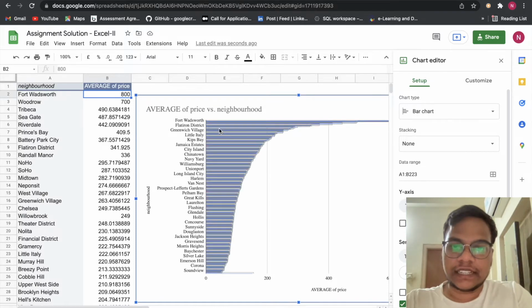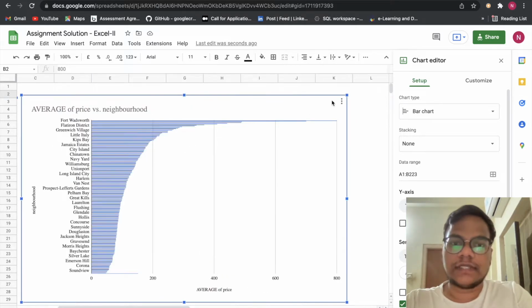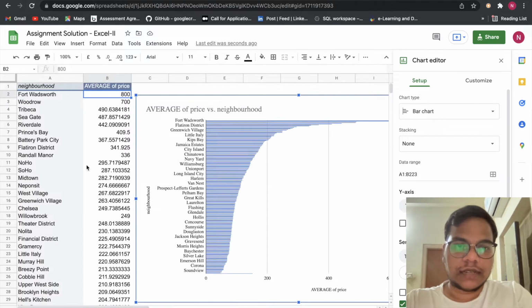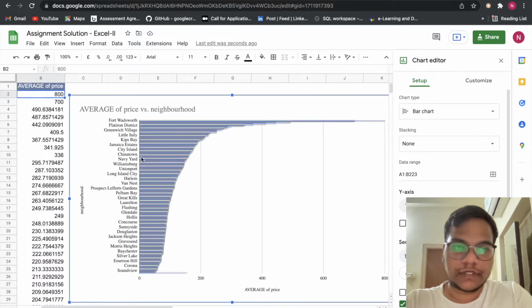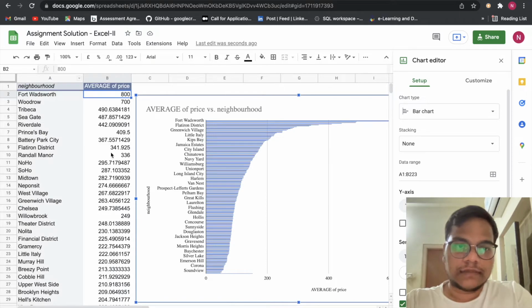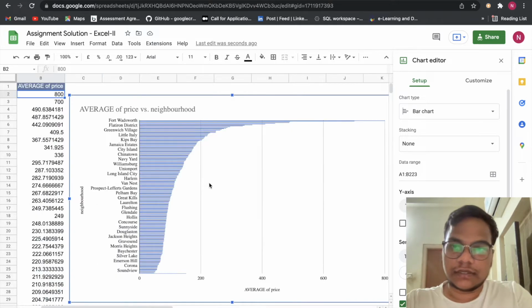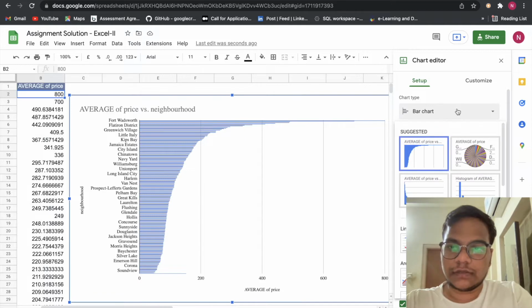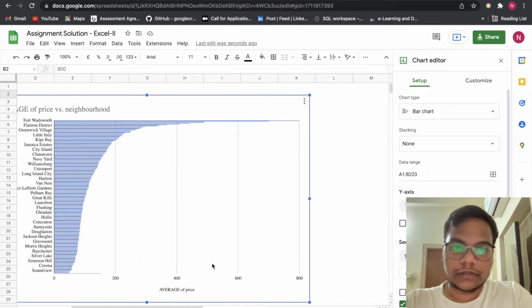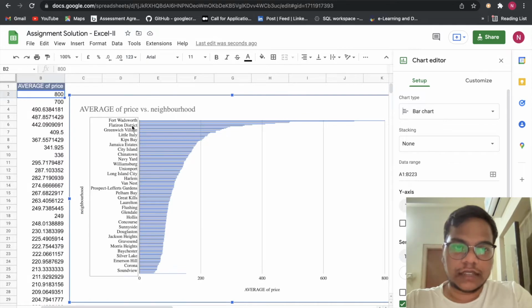It automatically chooses the chart that is very helpful to show the visual of this particular data. You can change it to your wish, but as of now we are going to keep this one.